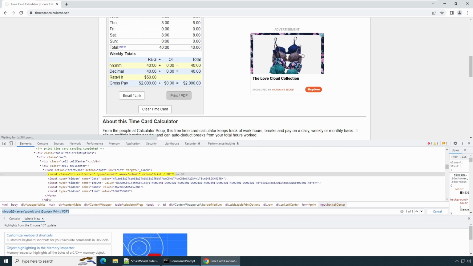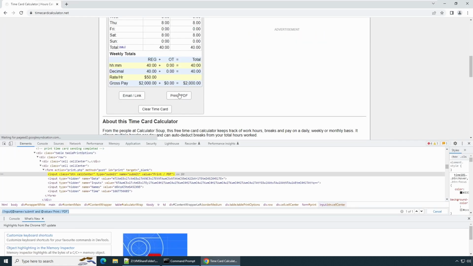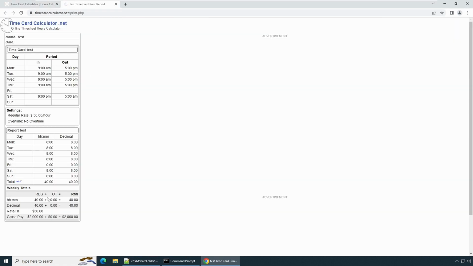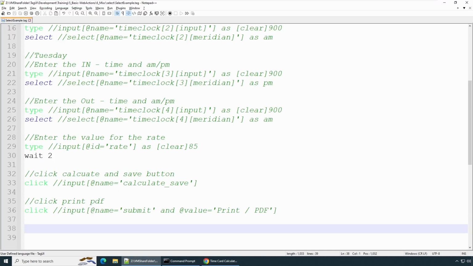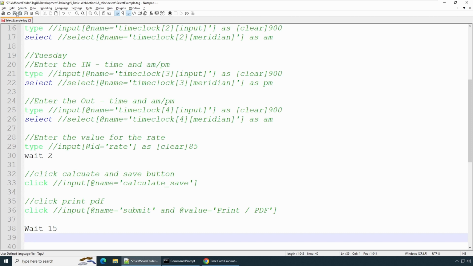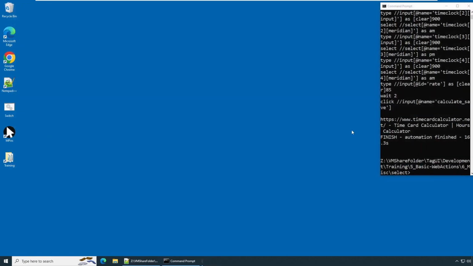Let's take this and click on this, say save. When you click on this, it opens a report where you can see what has been selected. I would basically pause this. I'll say wait 15 seconds so that we can see whether that has been generated, and say save. Let's minimize this, close this and run again.